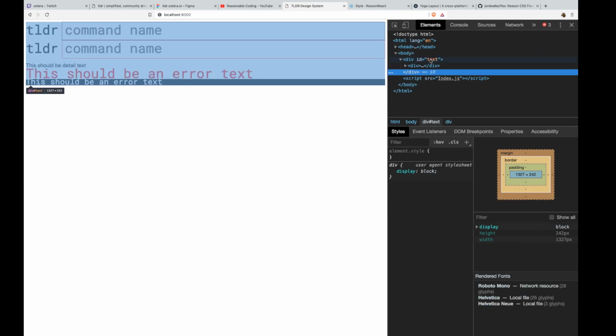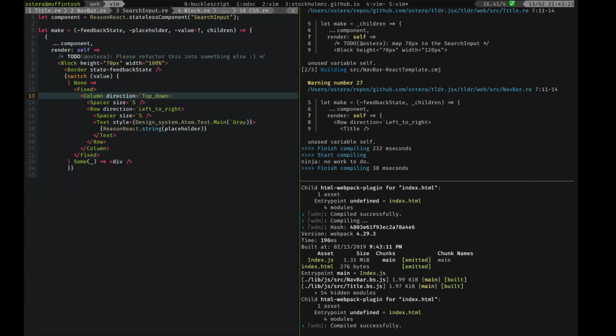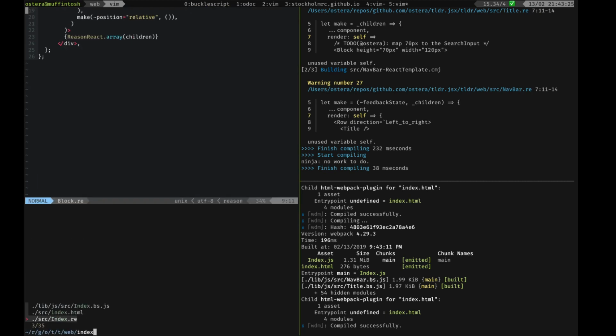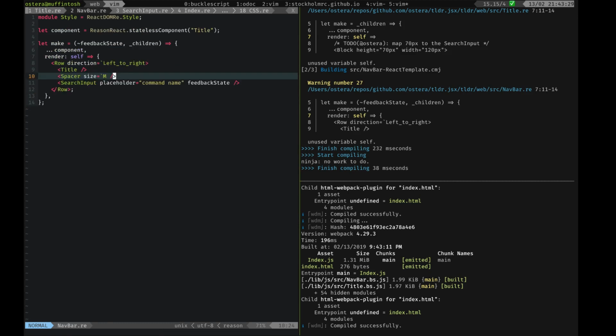Okay, and the last thing I could do is to make the space in between the TLDR and the field a bit bigger. I think that the space sizes generally reflect the hierarchy. So now they feel like the same thing, and they are not really the same thing. So we want to make the spacer size extra large, probably. One sec, I'm actually passing in a command name as the value for search input. Because otherwise it shows red.